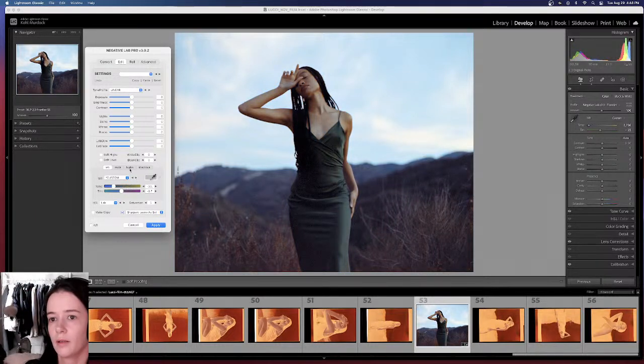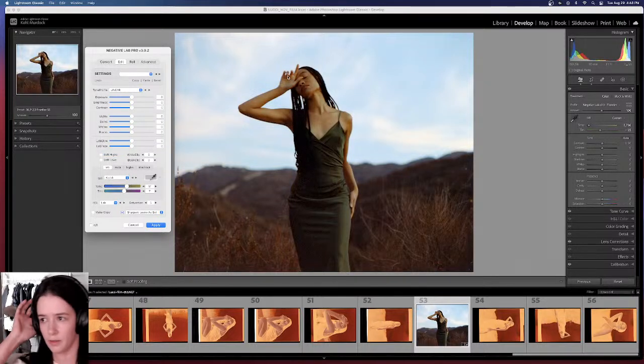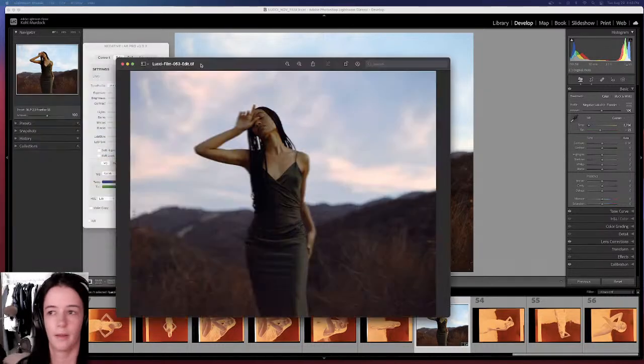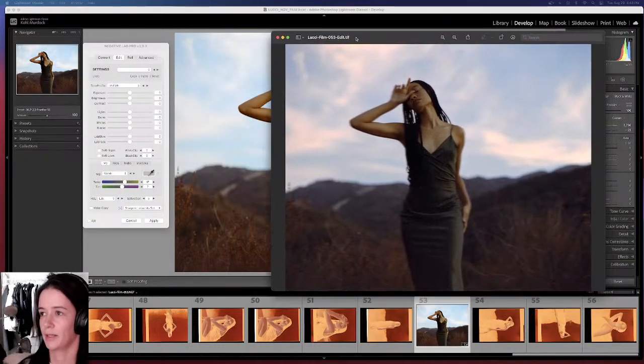Definitely not that. Okay, so I'm gonna go back to Kodak, just because that's what I shot this on. First impressions right off the bat are that if I were to get a lab scan, it would probably feel more like this than the image I went for last time.